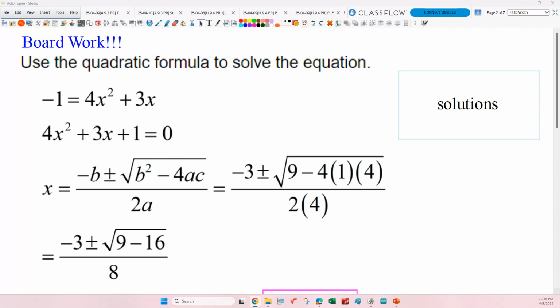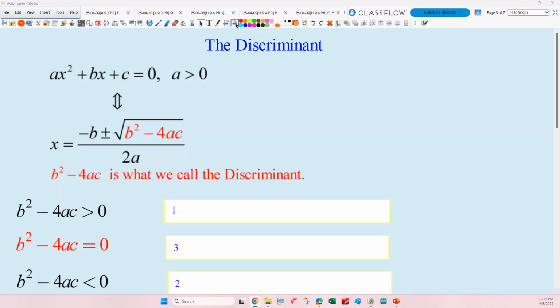All right, good, good. So now, for today, we're going to add just one tiny additional thing here. If we look at the quadratic formula, the part that sits inside the square root is what we call the discriminant. The reason we call it that is because the value of the discriminant, b squared minus 4ac, discriminates between the different types of solutions. It predicts the kinds of solutions that we are going to get.